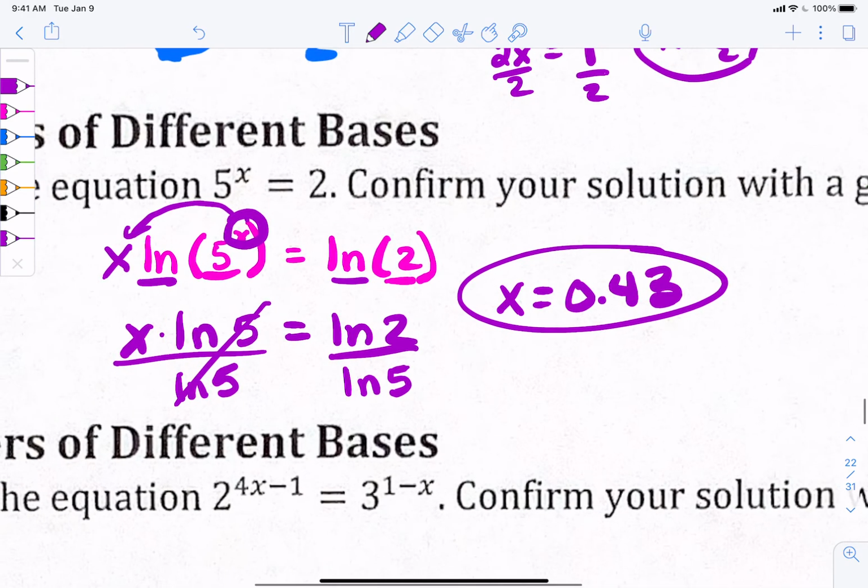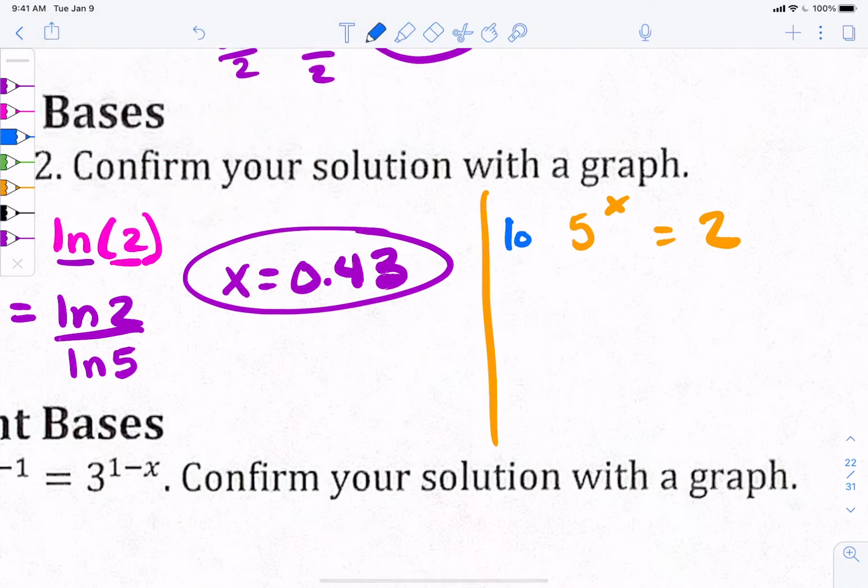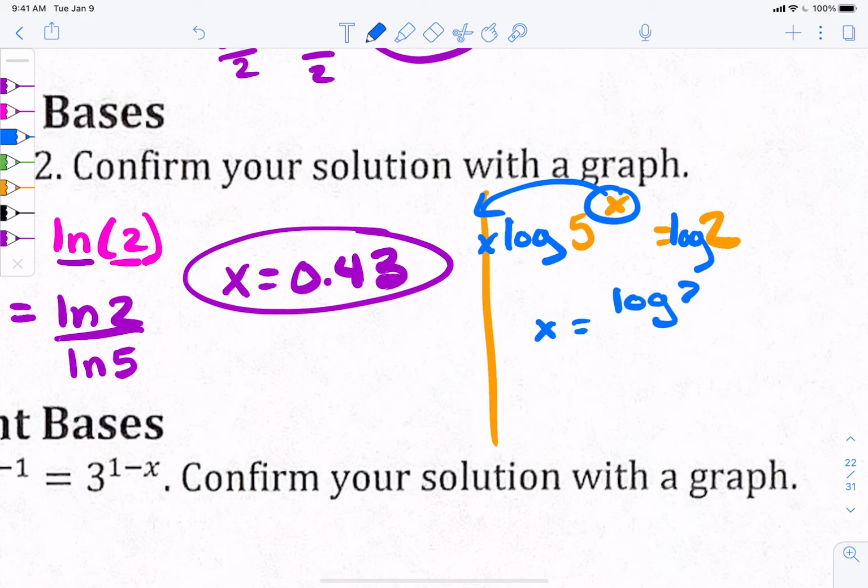Okay, now I usually use ln to put in front of both sides, but technically, if you're one of the people that likes to use log instead, you could put log base 10 in front of both sides. It does not matter which one you use, right? So I could have done x equals log 2 divided by log 5, because it will give me the same answer. If you want to use the ln button, put ln in front of both sides. If you want to use the log button instead, put a log in front of both sides. You'll get the same answer, right?